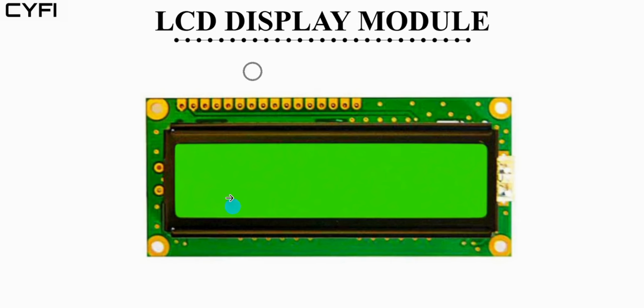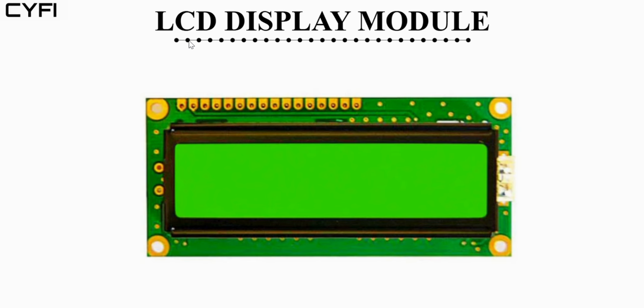Hey there. So now we will learn about the LCD display module. Let us break it down first. What does LCD stand for? As we have learnt in OLED, LED means light emitting diode, but here LCD stands for liquid crystal display. So this is what LCD is in full form.